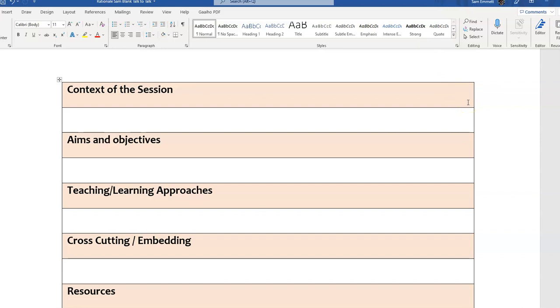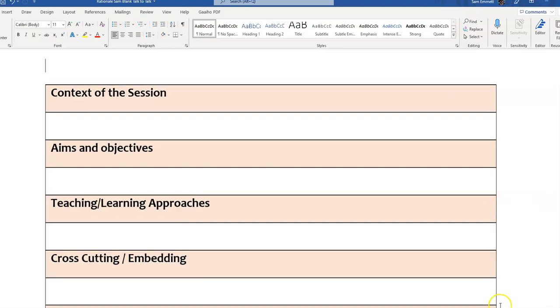A rationale is the reason behind your teaching, and they're used in Microteaches, but also if you're going to get observed in your setting, be it a college or a school or a workplace or community, and that can be by your organisation or by Ofsted or similar. What a rationale is doing is supporting your session plan, because it's giving the reasons and the thinking behind your teaching, which is really quite key. A good rationale really helps you, and any session plan will just drop out of it.